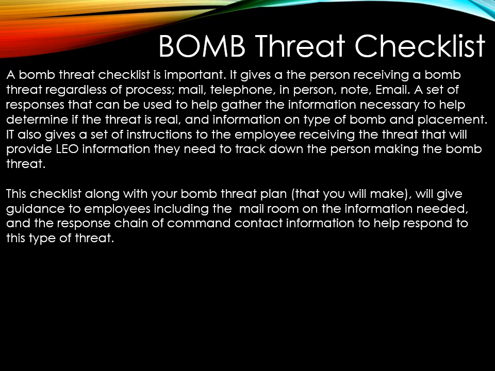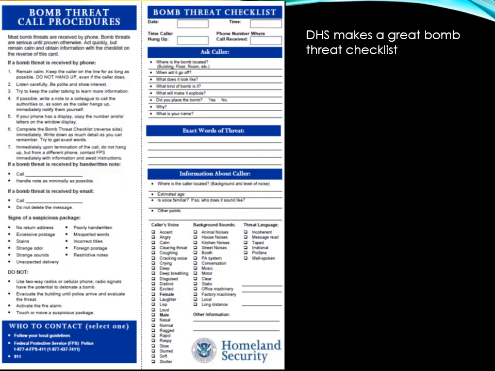This checklist, along with your bomb threat plan that you need to make, will give guidance to your employees, including the mailroom, on the information needed and the responses that your chain of command will need to have for contact information and who needs to respond to this type of threat. All right, and this is, once again, DHS's bomb threat call procedure. It lists out everything you need to do. It's a good tool. They did a good job on it. You can download this from their website, PDF form, print it up, and put it everywhere you need to in your business or your home.